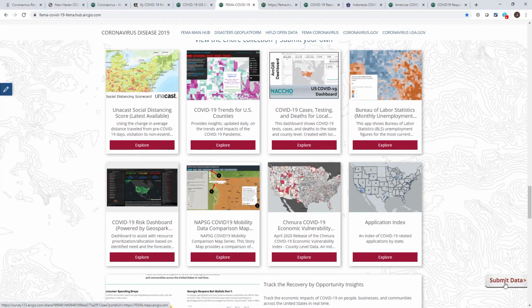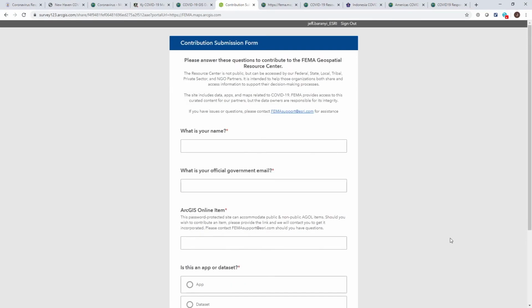Additionally, from the curation perspective, the ability to submit data. So, having individuals curate the sites is critically important. But additionally, if you wanted to submit information, they provided a Survey123, a mechanism to raise awareness about other apps, data sets, resources that may be available from the community, and give folks the ability to get that in. So I really liked the crowdsourcing approach, almost, if you will, or the GIS sourcing approach, if you will, to get information back in.